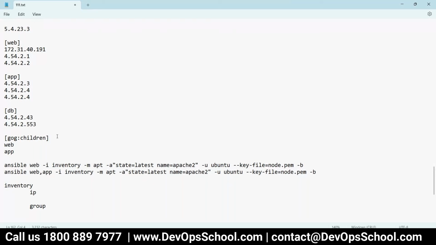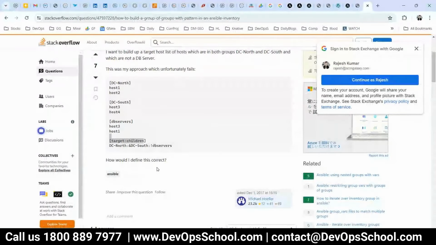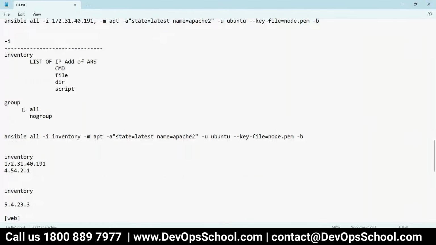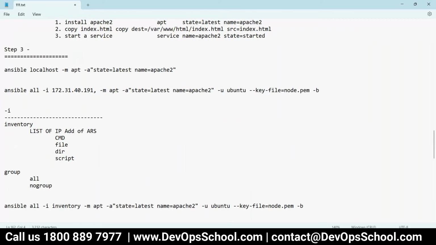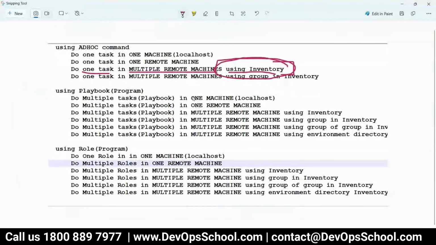Okay, so this is the way. Now again I'm trying to consolidate. So here one task means one module. If you want to do it on localhost, you can do that. One remote host, you can do that.